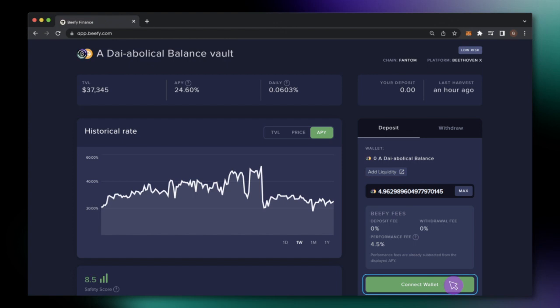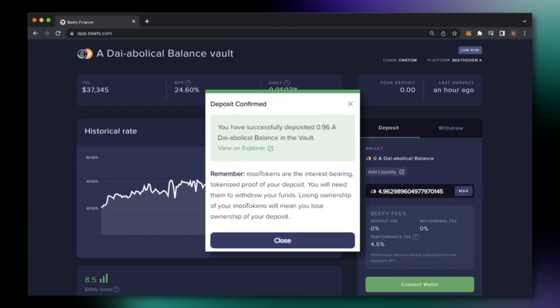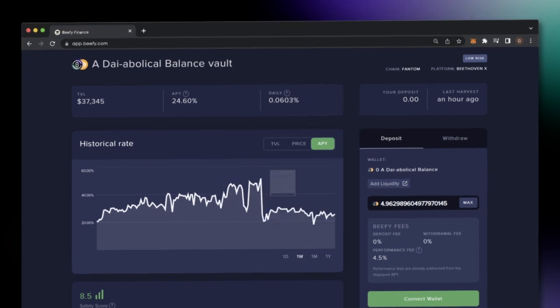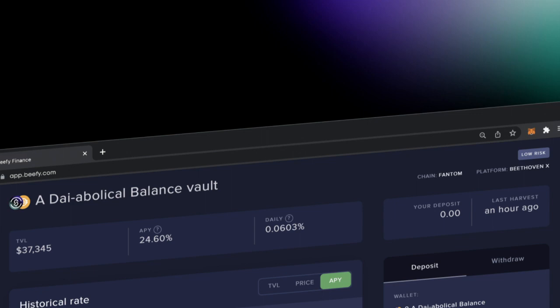Connect your wallet and ensure you have your BPT-LP tokens. Click the Deposit tab. Provide the number of tokens you would like to invest and click Deposit. You'll be asked to confirm the transaction in your wallet. Once done, you'll see the pop-up screen on the Beefy app like in this screenshot. You can check the deposited amount of the LP tokens on the same page and even withdraw at a later stage.